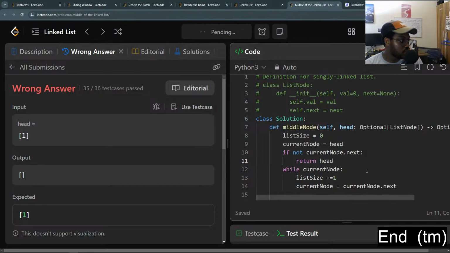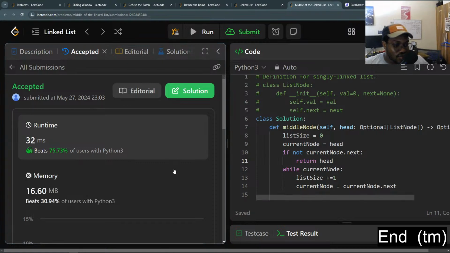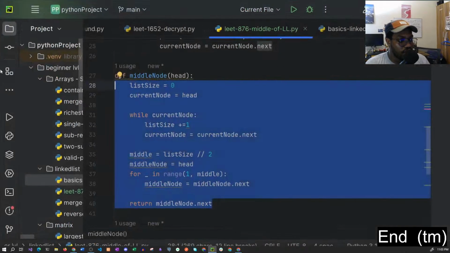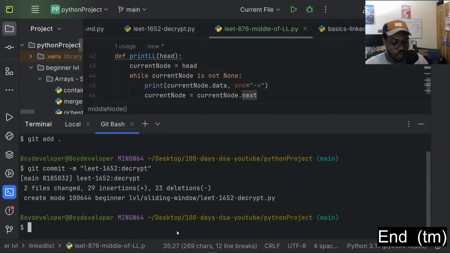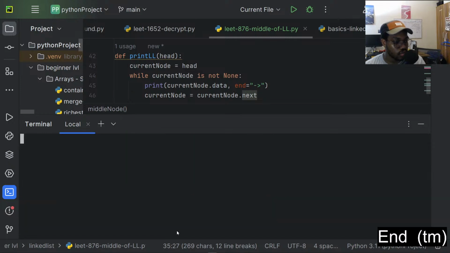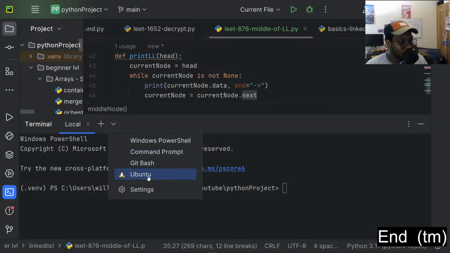Submit it again and see what goes on. Yeah. Okay. So that's the solution for this particular one, and I think we're good to go. So I will submit this as well. So git add. Oh, come on. So we want Git Bash.